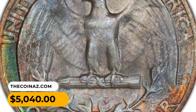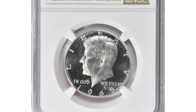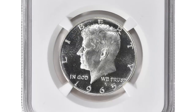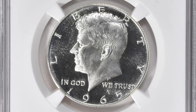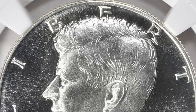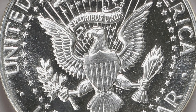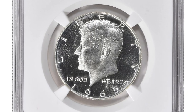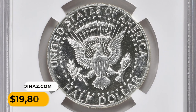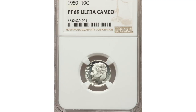The 1953-S Washington quarter was sold for $5,040 at Heritage Auctions. Next is a 1965 SMS Kennedy half dollar in MS68 condition. SMS stands for Special Mint Set, referring to a special type of coin set produced by the United States Mint. Coins in these sets were struck with a higher level of detail and quality compared to standard circulation strikes. If you believe you have a 1965 Kennedy half dollar SMS, it is advisable to have it authenticated and graded by a reputable third-party grading service. This gem was purchased for $19,800 with buyer's fee at Great Collections auction.